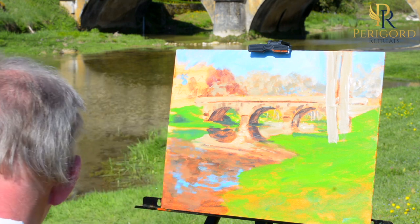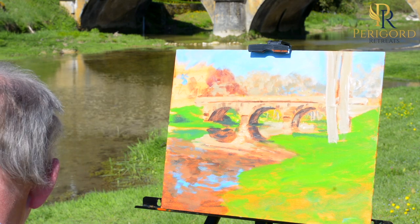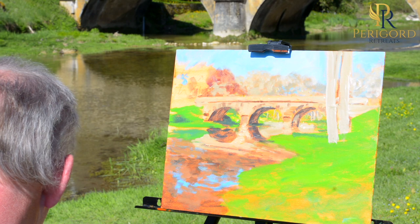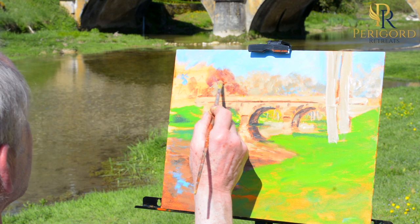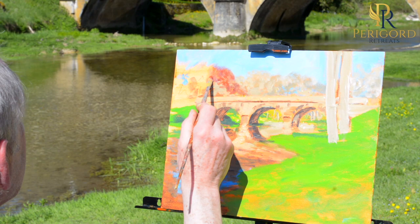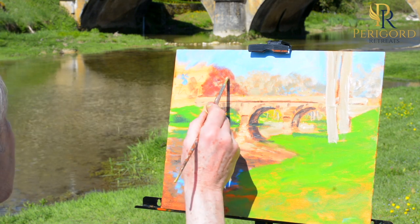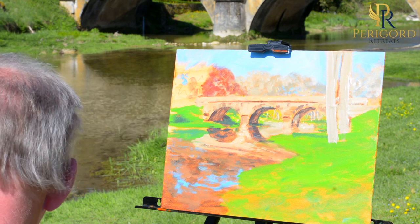I'll need some more burnt umber, so I'm topping that up. And I might even need some cadmium orange, but I'll come to that when I need it. So let's just add a little bit of cadmium red to this tree colour. Yeah, just a little bit more lift. Take it up here. And I'm trying to make a slightly brighter shade.